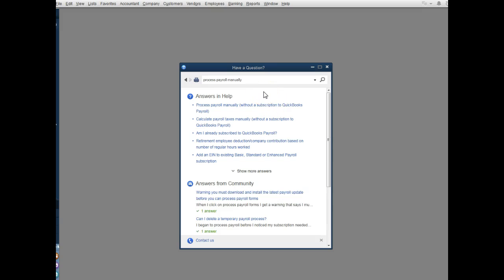What will pop up is answers in Help: Process Manually without a subscription to QuickBooks Payroll. Again, for those entrepreneurs in here, you may want to look more into QuickBooks Payroll if you don't want to do your own payroll or hire Paychex or ADP or your accountant to do it. But here's what we're going to learn: Process Payroll Manually. You'll see it's really not that hard, especially if you have only a few employees.